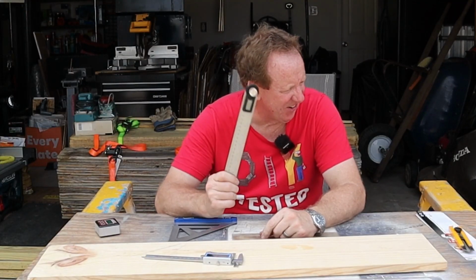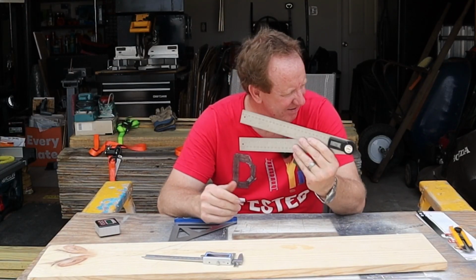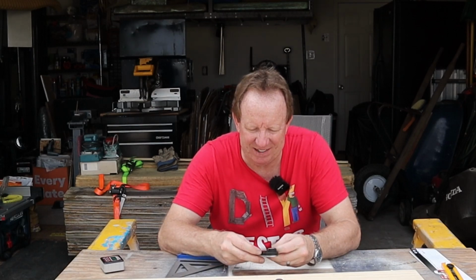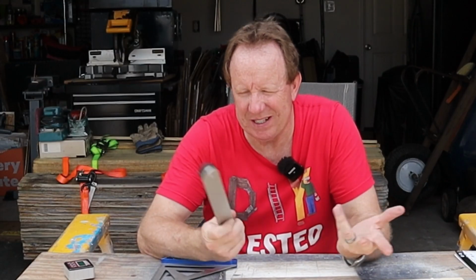I mean, all in all, this is a great little tool. I'm gonna definitely try and keep this out and use it. I know there's been times I could have used it, I just never knew I had it. If you're not gonna use these every day, take the batteries out. If not, when you go to use it in 3 weeks, it'll wind up being dead. Now, let's go see what tool number 3 is.